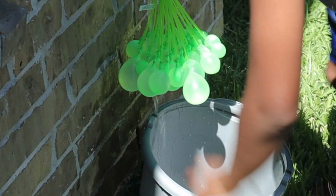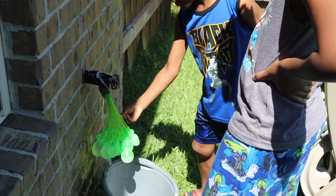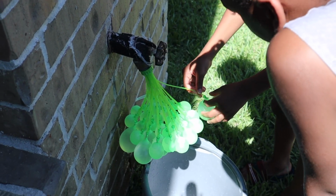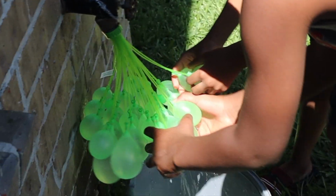Wait till you think it's the perfect size. Not even this one's the perfect size. Okay, your water balloons are gonna be, you know what? Let's make it up to the next level. We gotta add more water. Okay. Yeah, I got some.